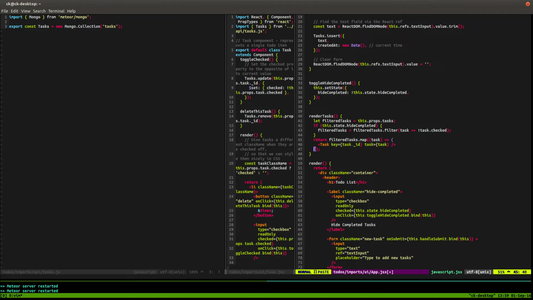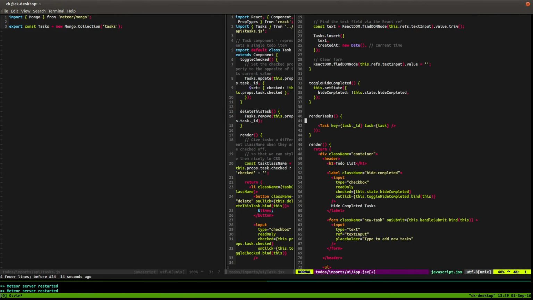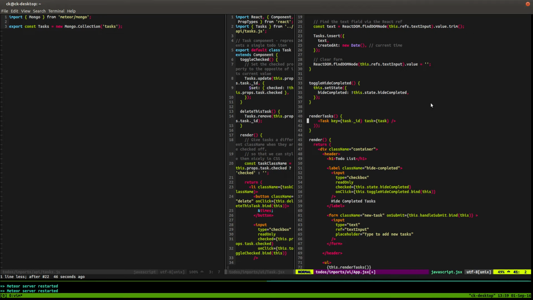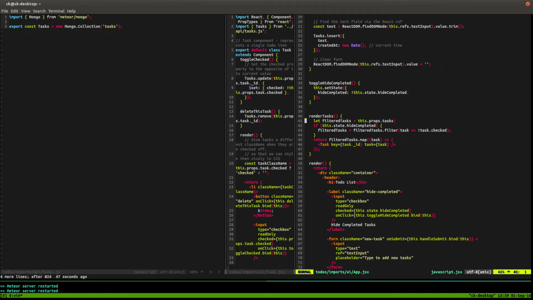Boom, boom. If this.state.hideCompleted, filteredTasks equals, okay, and then instead of mapping over this.props.tasks, we're going to map over filteredTasks, which we just declared here, instead of what we had before.